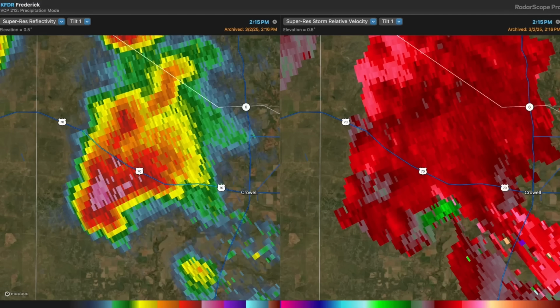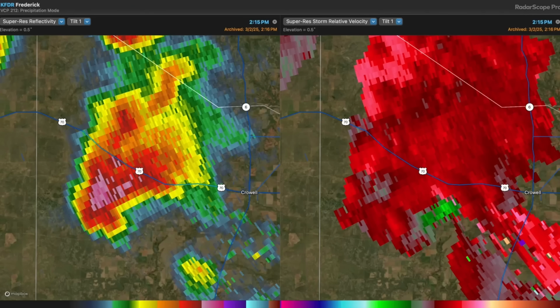How about another one? Here, again, we have a supercell with an apparent cyclonic rotational signature. Right away, however, we can see that it's not in the right part of the storm. Instead of being co-located with the supercell's appendage, it's situated on the edge of the forward flank. This should immediately tell you that this signature is bogus, but to make sure, let's go through our checklist.